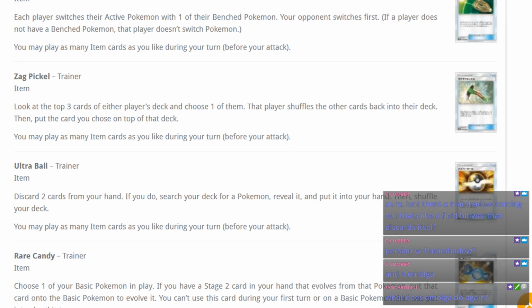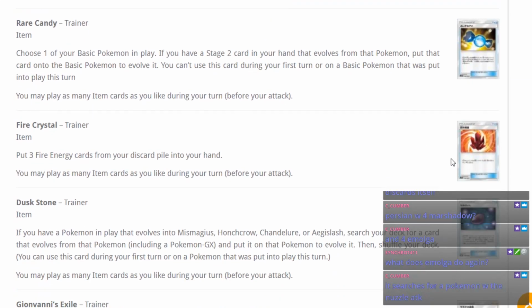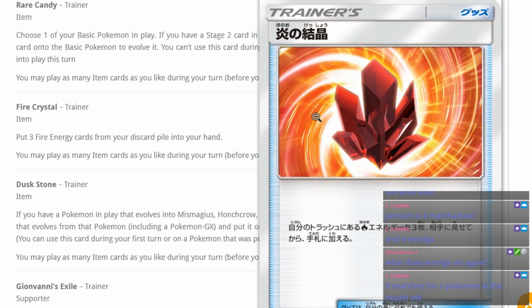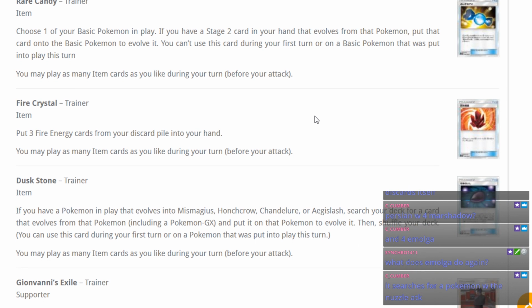Emolga that lets you grab another Pokemon with Nuzzle, I think, right? If you have the Nuzzle attack, you can put it into your hand using Emolga. Ultra Ball's here, Rare Candy is here, Fire Crystal. Put 3 energy cards from your discard pile into your hand. It's whatever. It's a pretty cool card, I guess, because we have that other fire supporter. But it doesn't help us have fun, so I don't care.